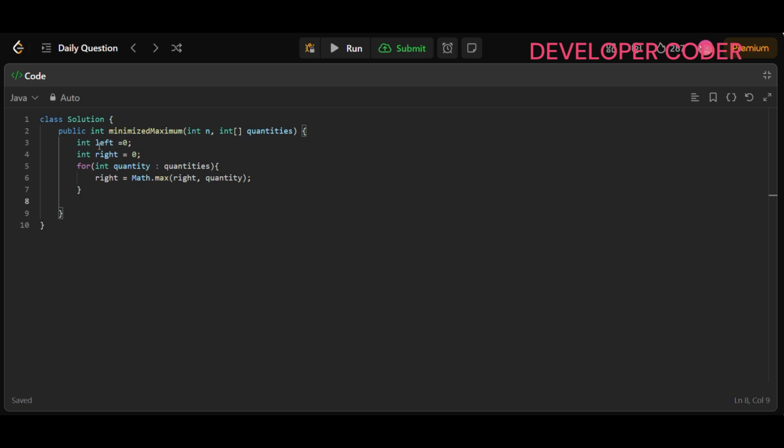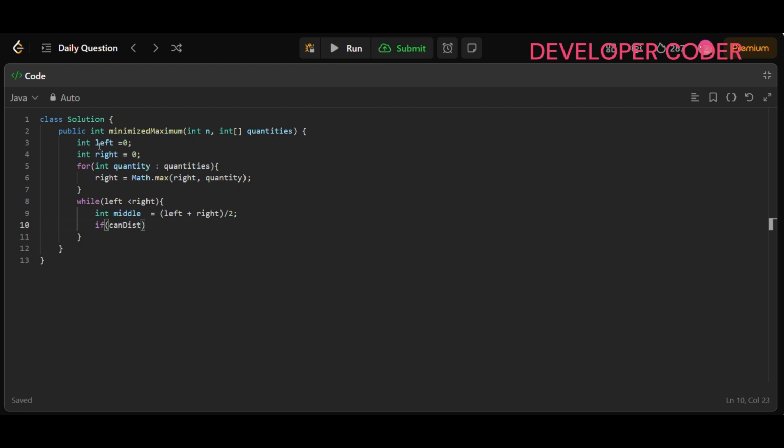All right, this is done. Now we have to perform the binary search until the boundaries converge. So, a simple binary search: while my left is less than right, inside this we have to calculate the middle. How are we going to calculate the middle? It is equal to left plus right divided by 2. Then after that we have to check if we can distribute with that particular middle. This is what I was checking, right?